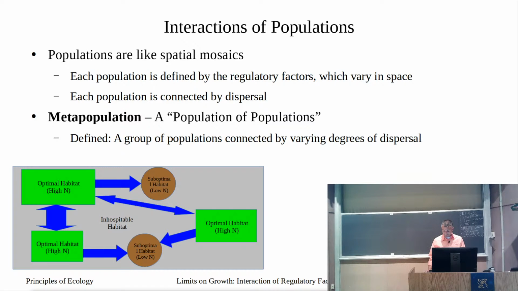All right, well, let's start. Pick up where we left off. So we're talking about interaction of regulatory factors, right? We introduced the exponential growth curve and had those 5 assumptions. Big assumption being unlimited resources, constant R, a constant intrinsic rate of growth. And you don't normally see that because natural selection is built on competition for those limiting resources. So we know that populations won't grow without bounds.